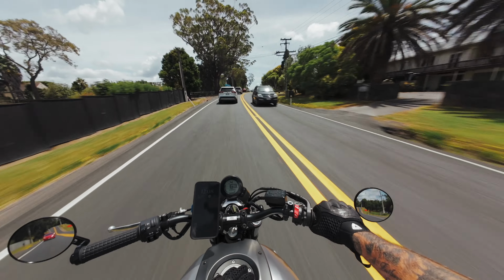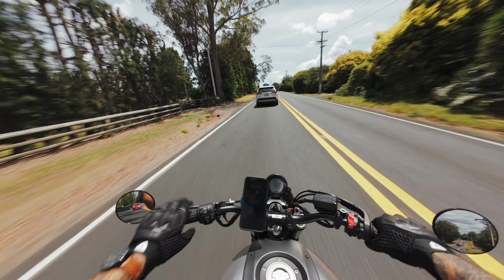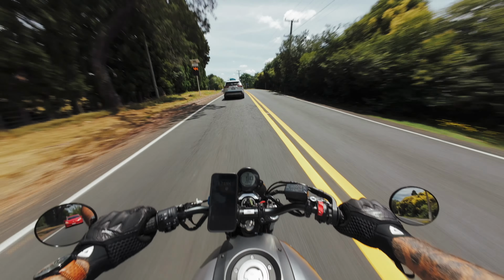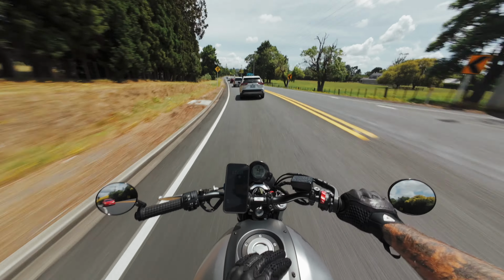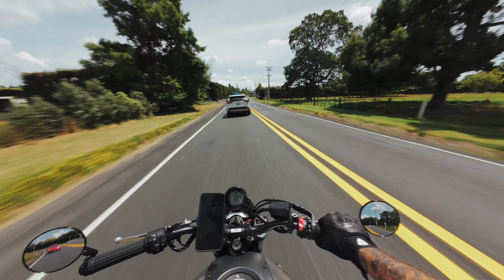Probably the thing that gets criticized the most, or I mean, I haven't really watched a lot of reviews on this bike, but I remember when I had mine, and I can already feel it on this one, the suspension is very basic, and if you're a heavier rider like me, I'm 6'1", about 100 kilos, it's not that good on the track or something like that.